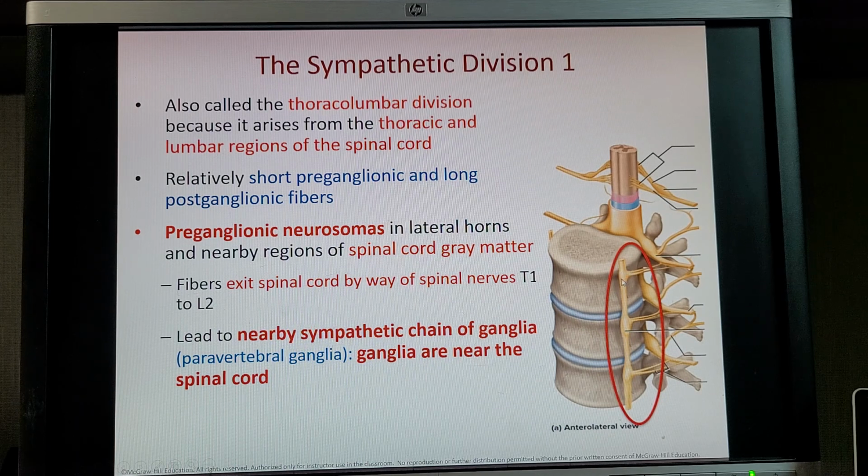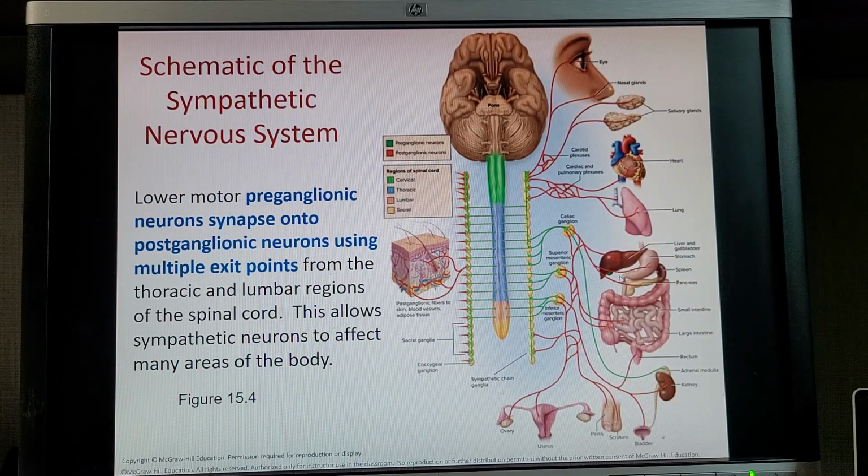So for our sympathetic division, our preganglionic neurons are going to synapse, or pass on that communication baton, in a series of ganglia that are near the vertebra called the paravertebral ganglia. So these are right by our spinal cord. So it's basically you exit out and immediately tag. Let's go again. So the preganglionic neurons are going to synapse on these nearby paravertebral ganglia, so right by our spinal cord, and then the postganglionic ones are going to go to the target.